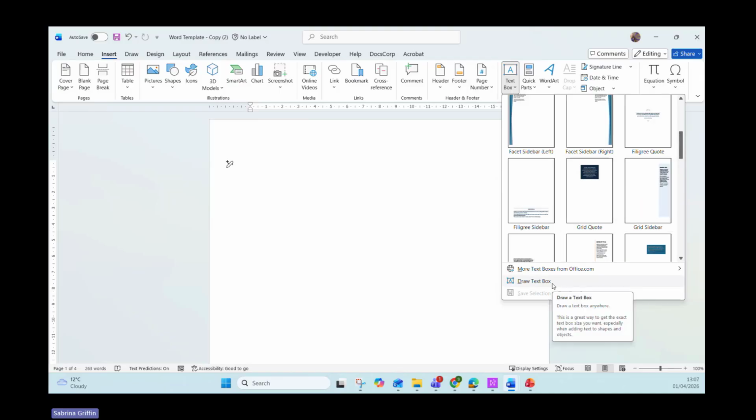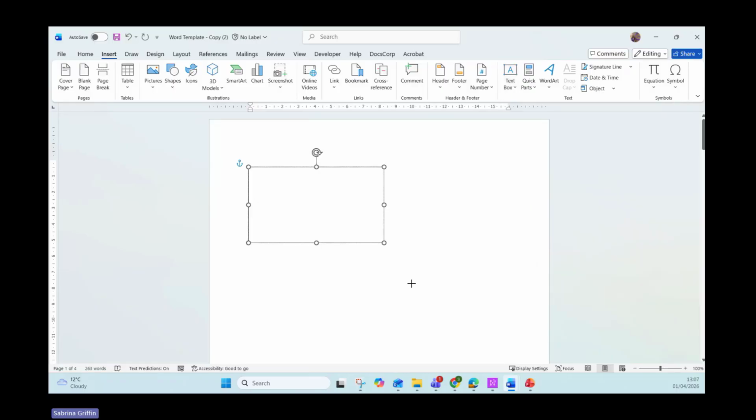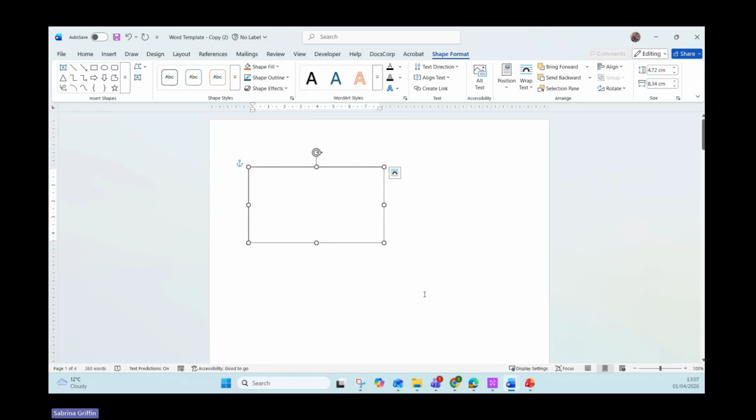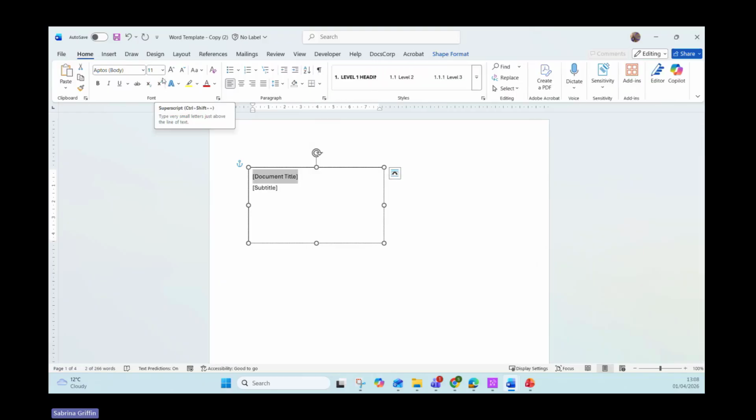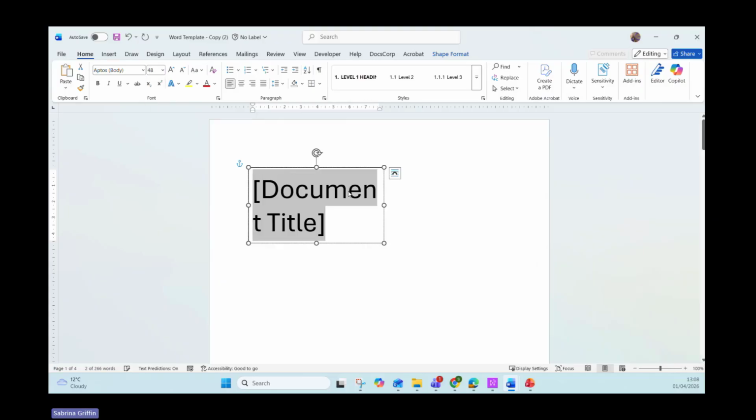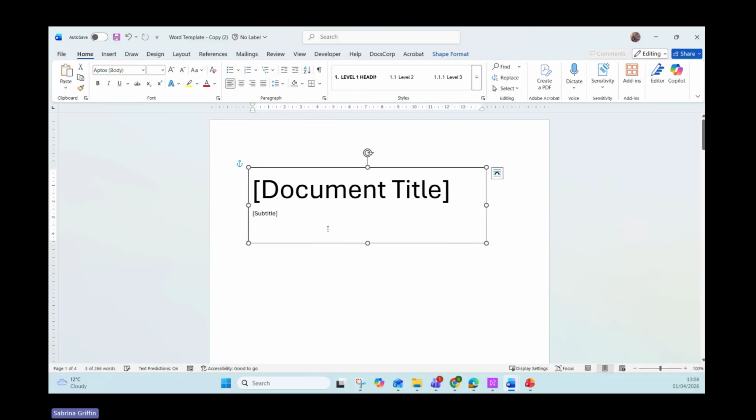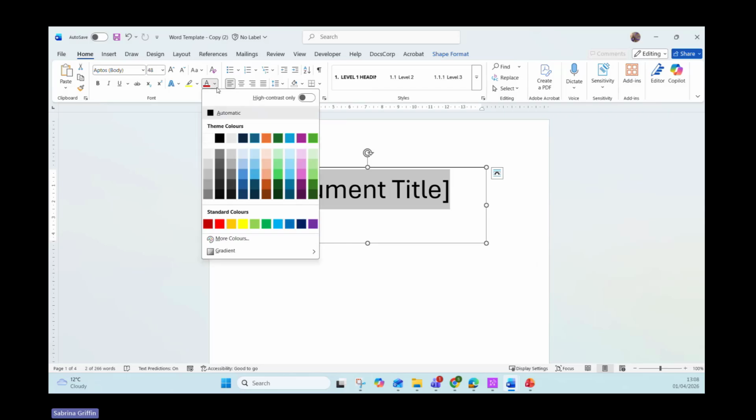So what I'll do is I'll just draw a text box, and that will allow me just literally to drag and drop a square onto the page just there. We want users to be able to go in and add in their document titles. So I'll literally just put a placeholder so that they know where their document title is going to be, and also space for a subtitle as well. Obviously, they can delete the subtitle placeholder if it's not something they'll need. And then we can go in and format that so it will look exactly how we want it. So let's make it a bit larger. Maybe we'll put it at 48, make that a bit bigger. And I'm also going to change the color of the font as well.